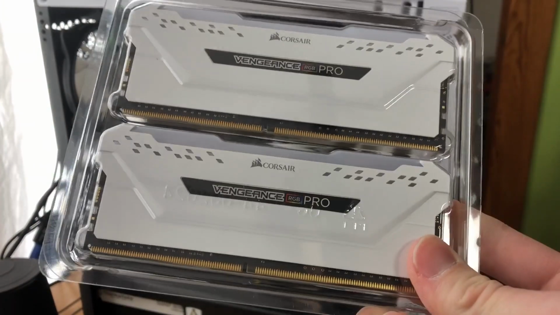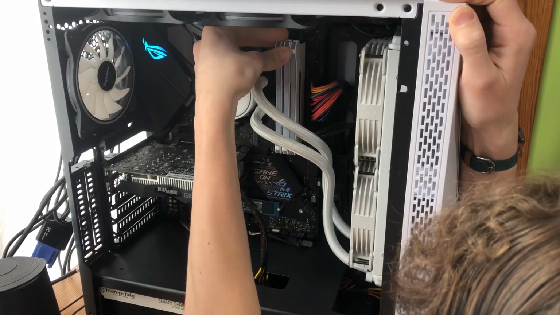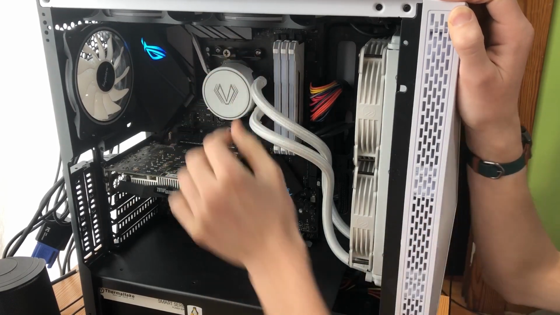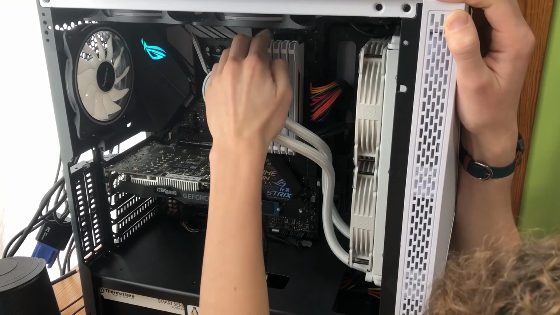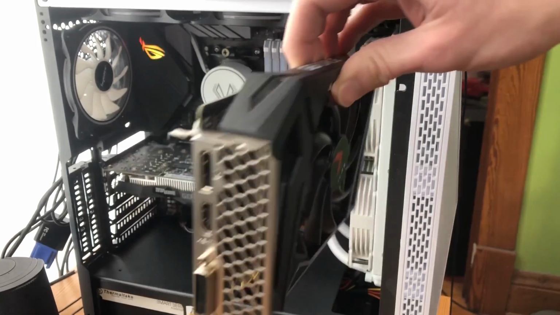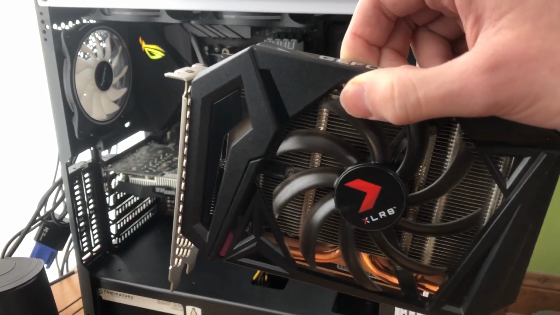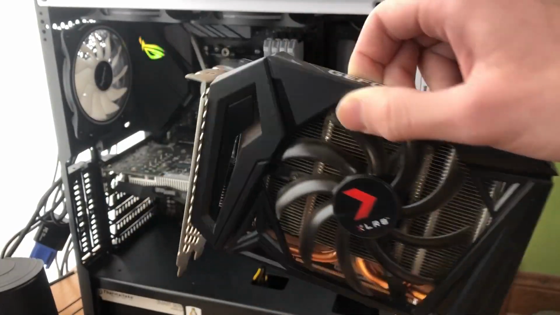First, I'll stick the RAM in because that will be the simplest. Alright, now for the graphics card. It's got the same connectors as what's already on there, so I don't need to get any other adapters for my VGA monitor other than the one that's already there.